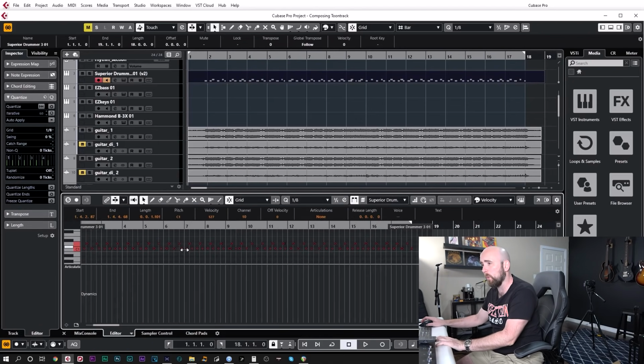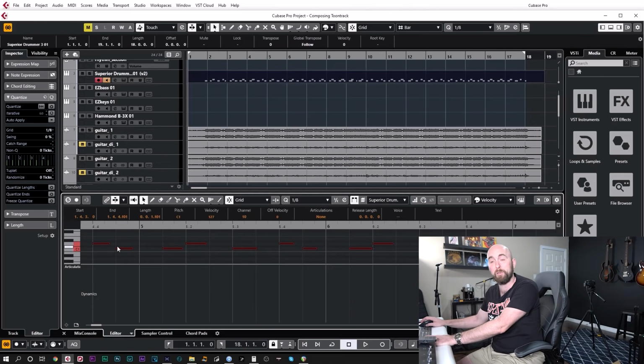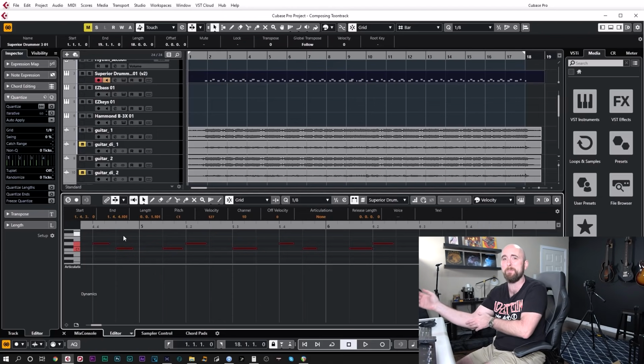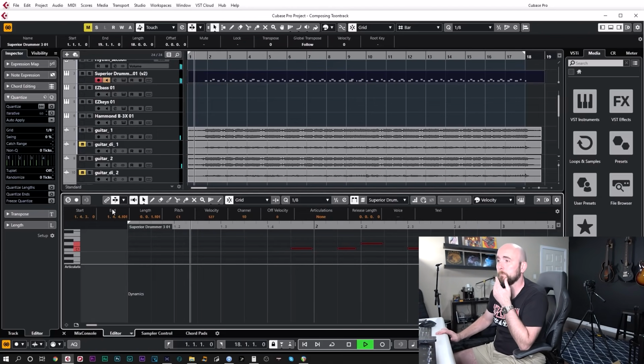I can select them all, and I can simply come up and hit Q, which is set to eighth notes. And if you watch when I hit Q, all those notes move to their place on the timeline perfectly in time. Now, that's going to suck the life out of it, but I don't care because I'm not going to use this track. So now, what does this sound like?